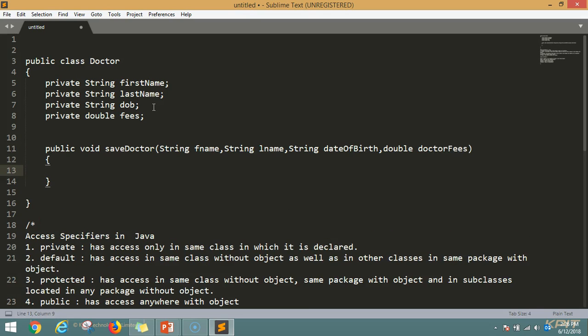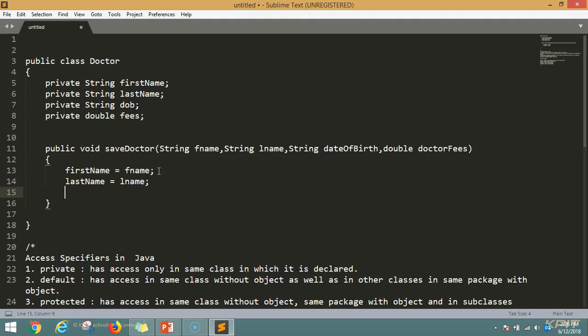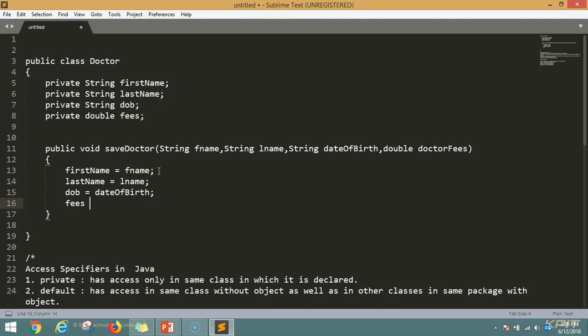And then I'll assign these values to the instance variables, the field variables. So firstName is equal to fname, lastName is equal to lname, dob is equal to dateOfBirth, and fees is equal to doctorFees.